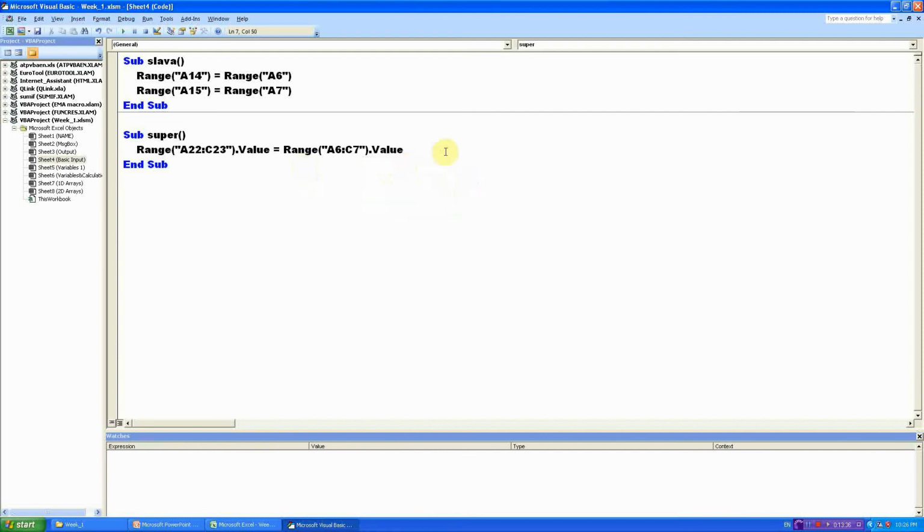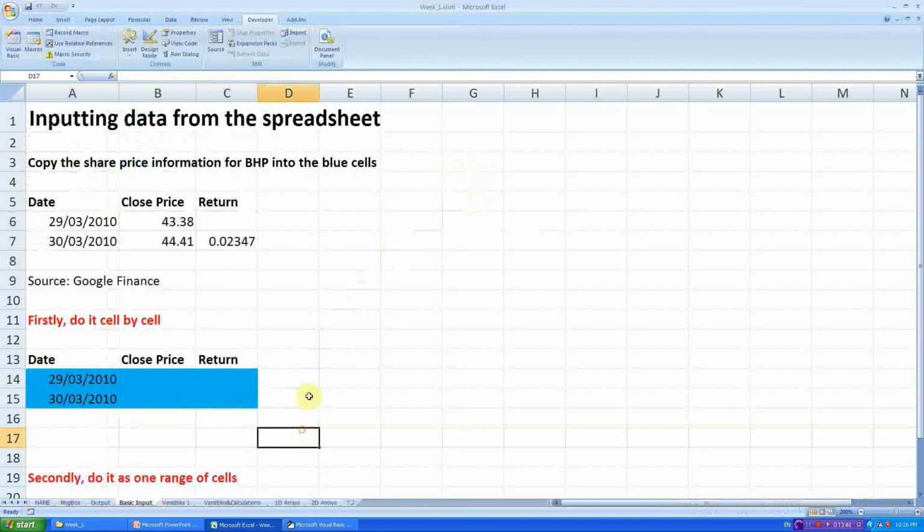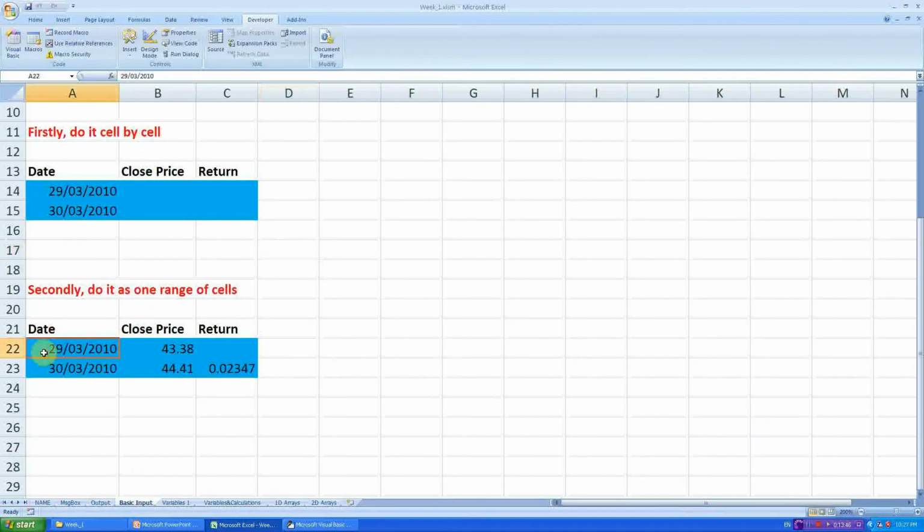And I can click on value again. I will now run the program. And I will scroll down here. It has been copied.